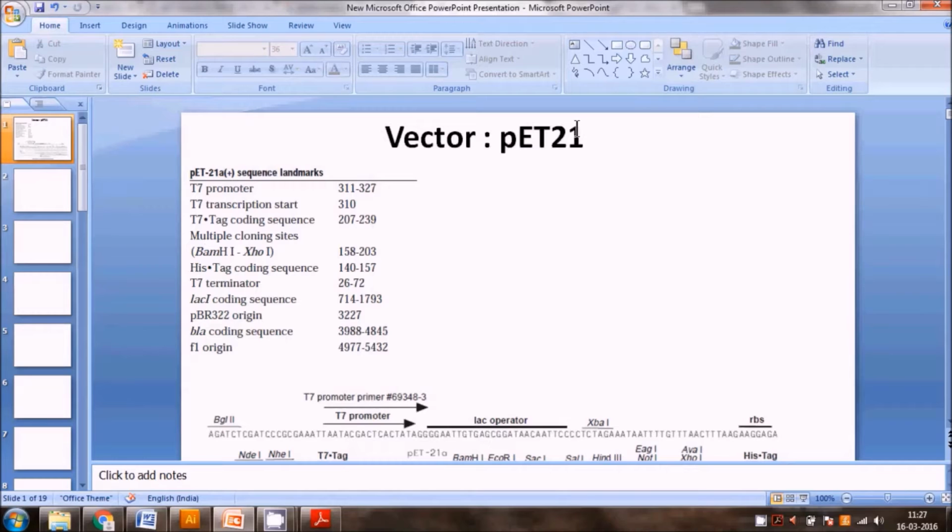Now we will talk about the vector DNA, right? And as I already said, the vector that we will consider here is the pET21. Before I enter into the cloning, I will try to explain the different terms, how we choose a particular thing, why we take that particular thing, and what the properties are, etc. So I will help you build a complete background, a complete base to understand any kind of molecular cloning technique or method.